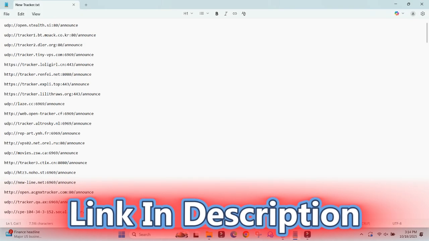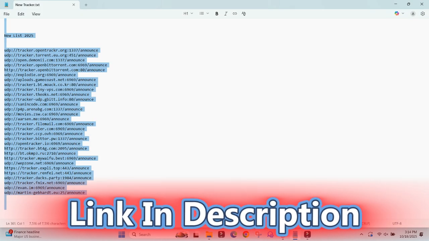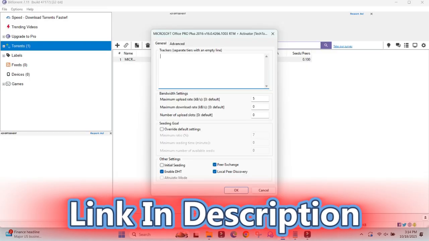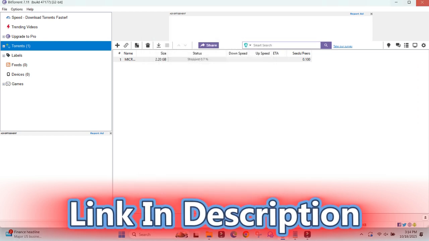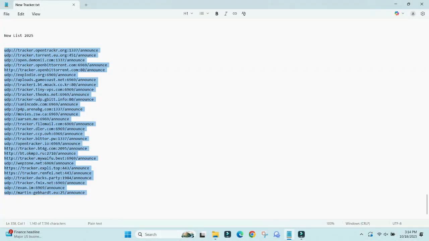As I mentioned, this link will be provided in my description, so you can copy it, simply download it and then update your tracker list. This is the updated list. As you can see, we have enabled it from the client side, and now we will add this tracker. So from here we just paste it and then apply and then OK. So this will be saved. All settings are done. We have to close this one once, and also go from here, and from Start you can also exit once to apply all the settings.